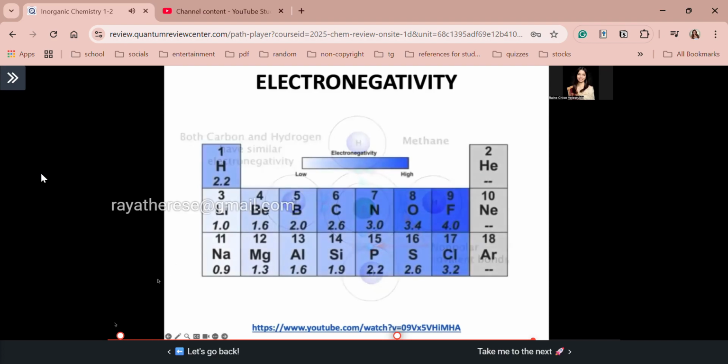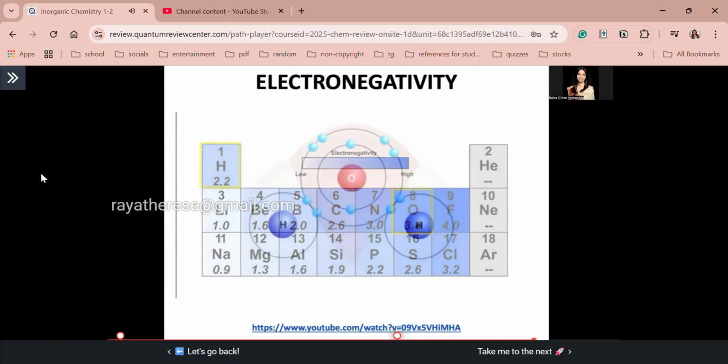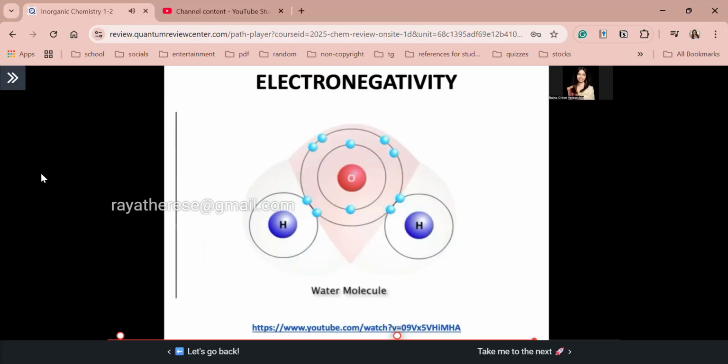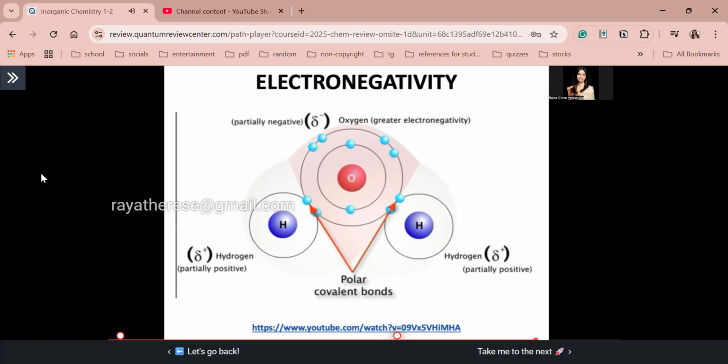The electronegativities of hydrogen and oxygen are very different. As you can see from the chart, the electronegativity of oxygen is higher than that of hydrogen. Because of this, when oxygen and hydrogen are bonded together, as shown in this water molecule, oxygen pulls at the electrons more than hydrogen does. This causes the covalent bond to become polar. In a polar covalent bond, oxygen has a slightly negative charge since it has a greater affinity for electrons, while hydrogen has a slightly positive charge because its electrons are spending more time around the oxygen atom.